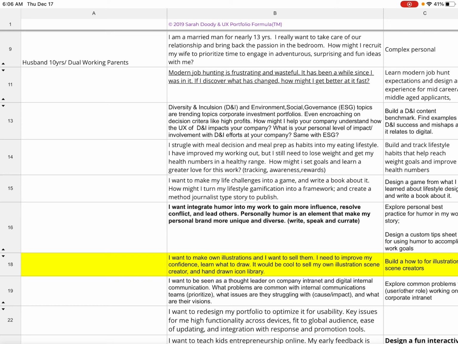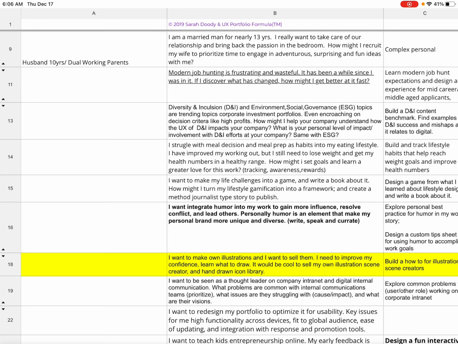So I have this section here to remind myself, who is the product supposed to serve? Who am I trying to make this for? And a lot of times I'll think about myself objectively, and I'll fill that in, so that if I'm actually selling this product to someone else, or trying to get this product to an audience, I actually know where to start. So I'll be looking for husbands of 10 or more years who are dual working parents. That's who this product is for. And that just describes me in a more objective way. And that way I actually have a customer.